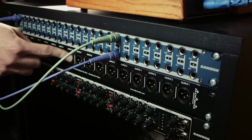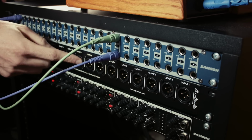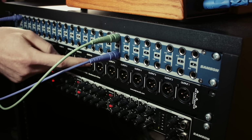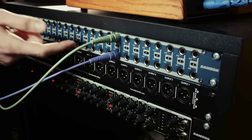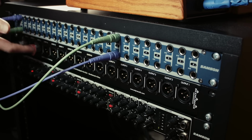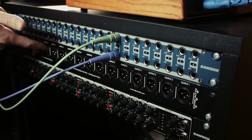This XLR patch bay is not a patch bay similar to this. It doesn't have like an input to output jack like this. All it's doing is routing the XLR connection in the back to the front. So it's almost like having a bunch of small XLR cables inside this device. So what I do is I plug in my phantom power mics in the back of this, and those are available in specific slots here.